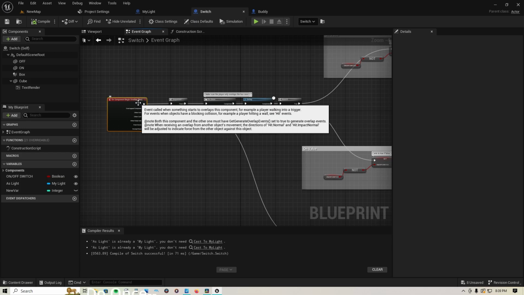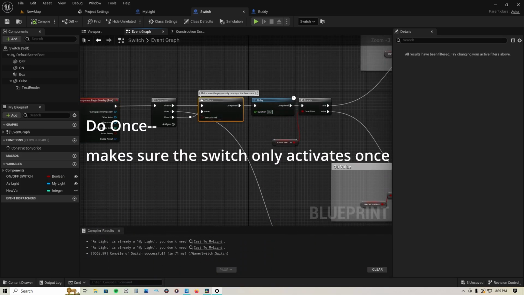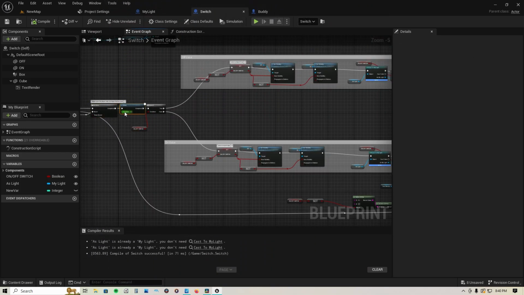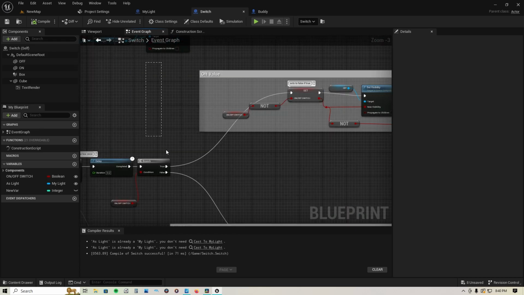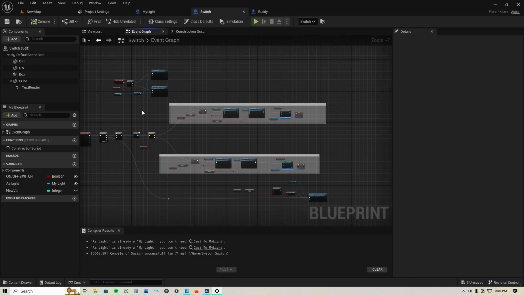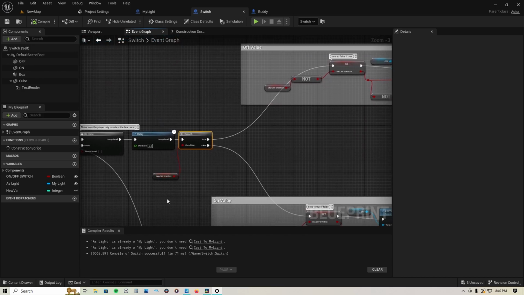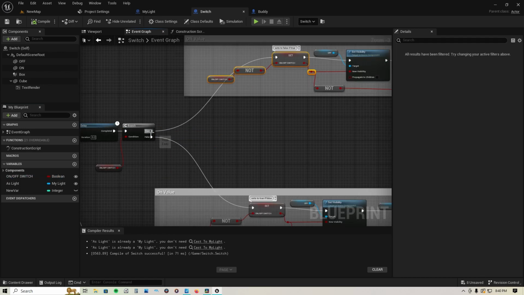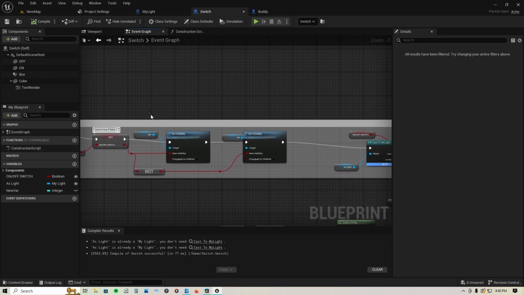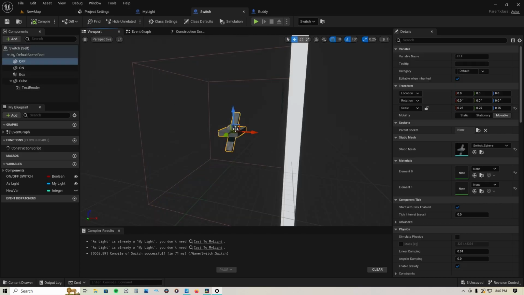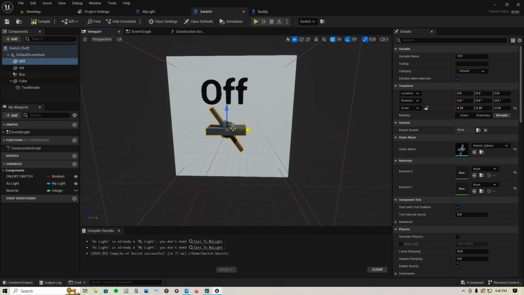So basically the do once thing just makes sure that it only happens once. Then there's a 0.2 second delay, which is barely noticeable. And after that, the on and off switch value changes. So basically what's happening here is it reads the variable on and off switch. If it's true, it sets to false. If it's false, it sets to true. It's that simple. And then it sets the visibility for the on and off switch, which is this right here. So it'll either turn the switch on or off, basically. And that's just a visual hint to what's actually happening.